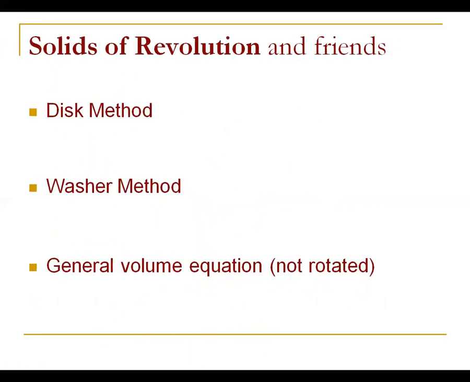Solids of revolution. We learned about the disk method, the washer method, and the general method. We also talked about the shell method, but the shell method is not specifically tested on the AP Calculus exam, though you are allowed to use it. If you do it correctly, they will accept that as a correct solution path. So a disk method is when you rotate the region around and it forms a solid with no hole in it, you use the disk method.